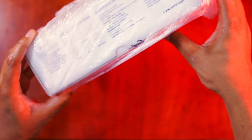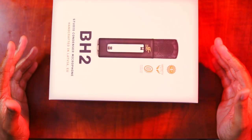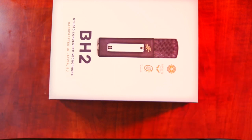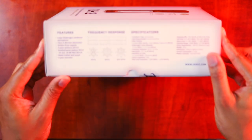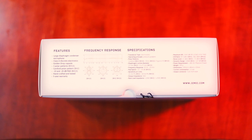And we have this right here. Really nice. And you guys pretty much know me, I'm really keen on the specs of the microphones, the max SPL, the frequency response. And I really like the fact that on this box they actually have the features. It's a large diaphragm microphone, Class A discrete electronics, which is really awesome, and it has Golden Drop technology capsule and it's handcrafted.